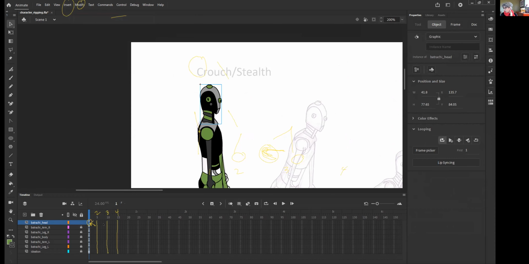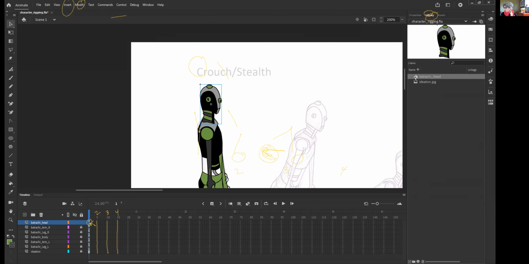And if you go to your library over here on the top right, Zoom might be on top of it, but now you have your head, and you would start to have all of your assets listed there, like I've been showing you with Lizzie. Your next step right now, I think, is to render out that glowing stuff we talked about first before you do all of these assets. Then make each one of these into a symbol, and you can bring them along here. You can also drag them onto the stage or onto the timeline, Cherith.